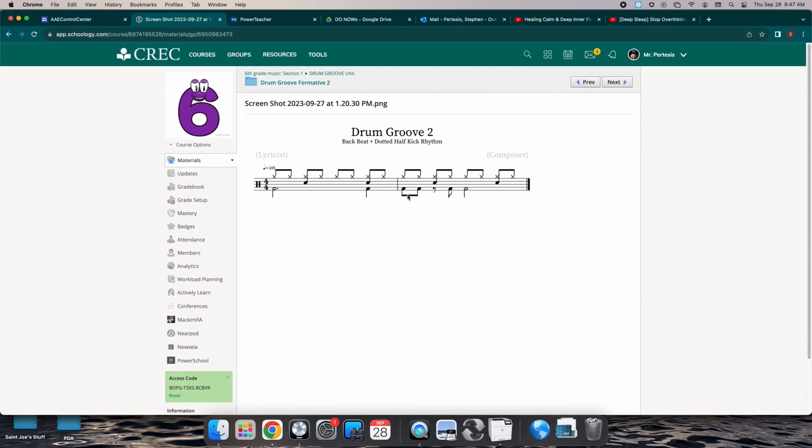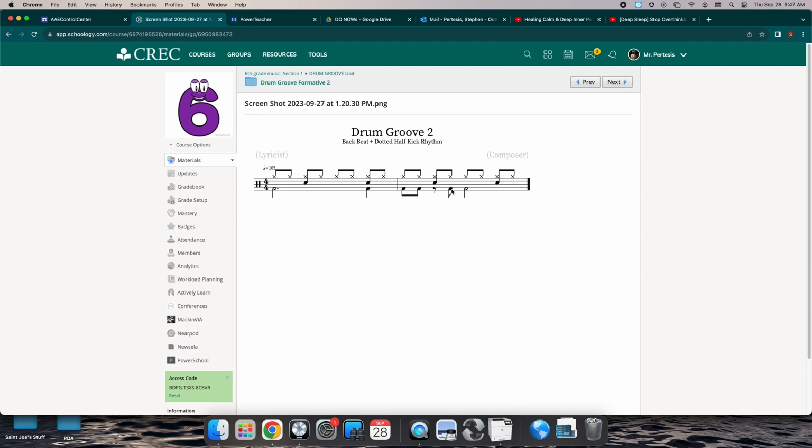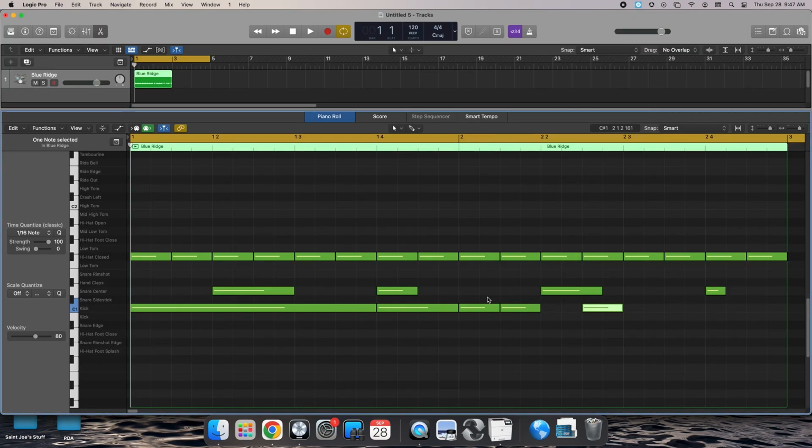Coming back here. Next measure, 2 1/8 notes, an 1/8 note rest. Let's see. Here's an 1/8 note, and another 1/8 note. An 1/8 note rest, an 1/8 note rest, followed by an 1/8 note, and then a half note. So 1 and, shush on 2, and, is that what we have? 1 and, shush on 2, upbeat of 2, and then we have a half note that gets played on beat 3 and lasts through beat 4. All right, this is our drum groove.